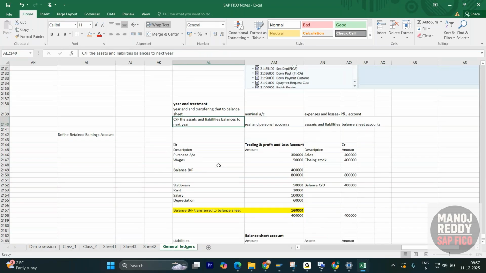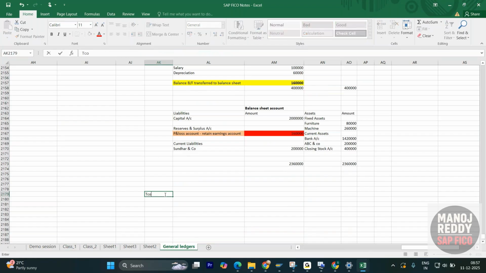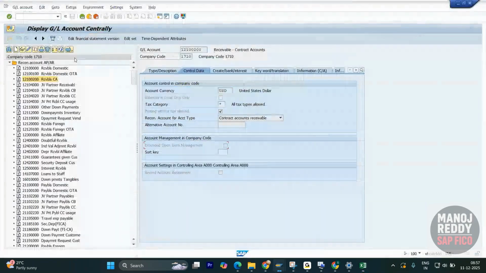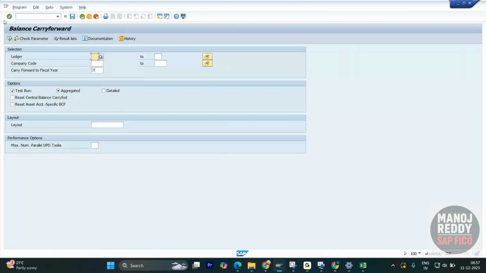So at the year end, you will be running a transaction code, FAGLGVTR. So this would be a transaction code. Let me show you. FAGLGVTR. Here it says balance carry forward.